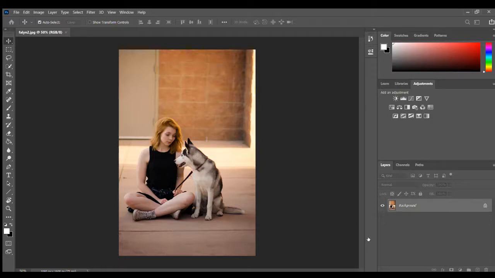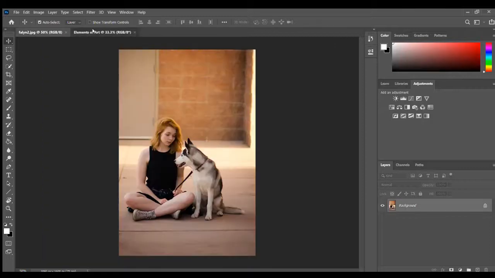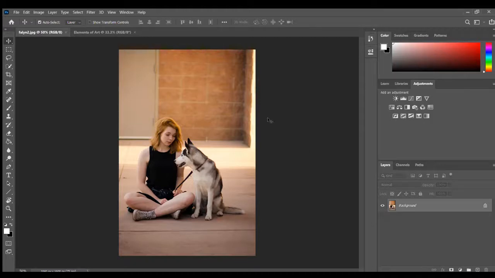As you can see, when we press create, a new little tab pops up in Photoshop. This is just like using Chrome, where you have two different tabs that you can toggle between to work on your project. This is where we're going to put all 7 of our elements of art photographs and label them, all on one sheet of paper. Before we do that, we need to start editing our photos. So you'll have 7 different photos to edit.